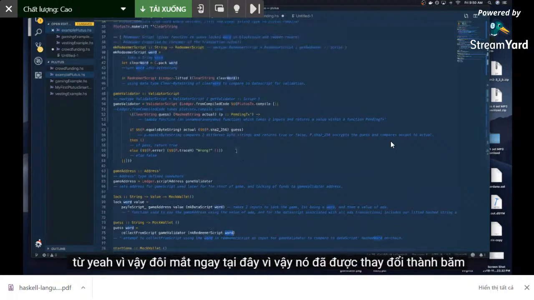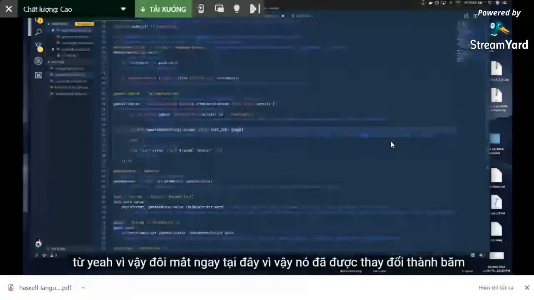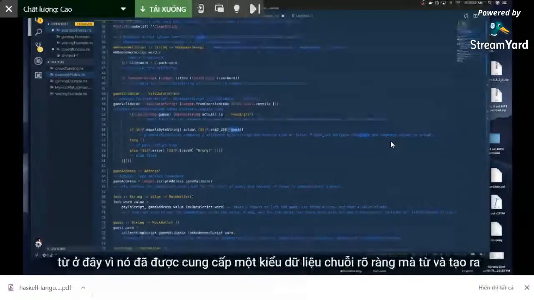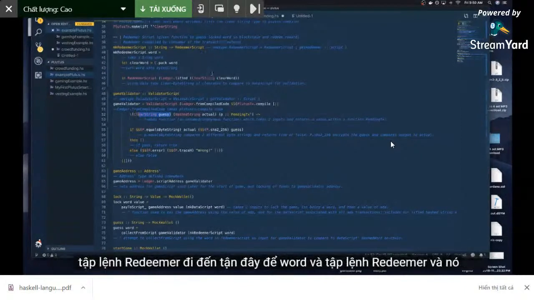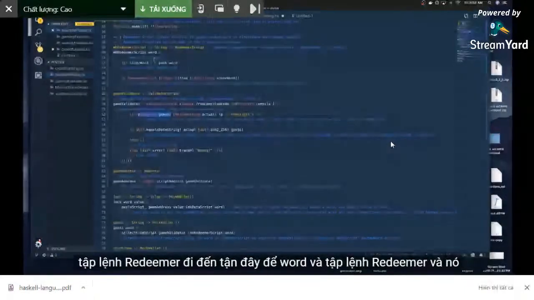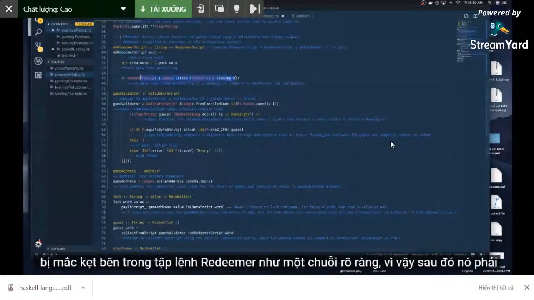Yeah, it's right here. It's being changed into the hashed word here, as it's been given a clear string data type. The word in make redeemer script goes all the way up here to word in redeemer script, and it gets stuck inside of the redeemer script as a clear string.